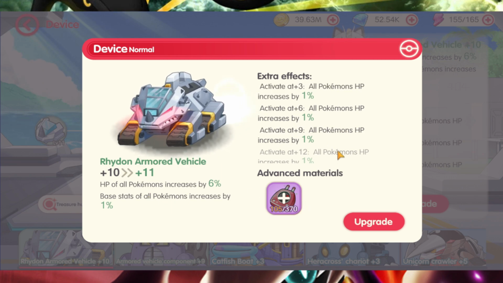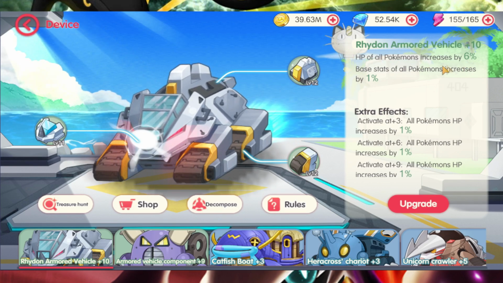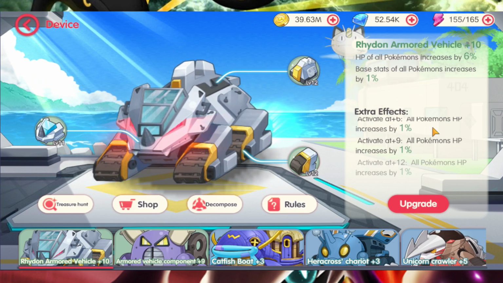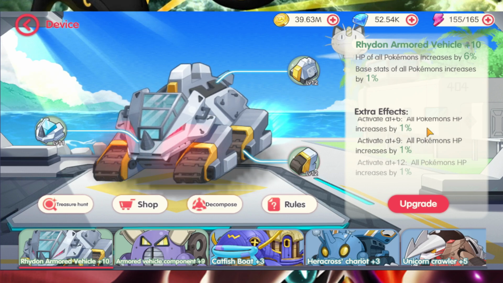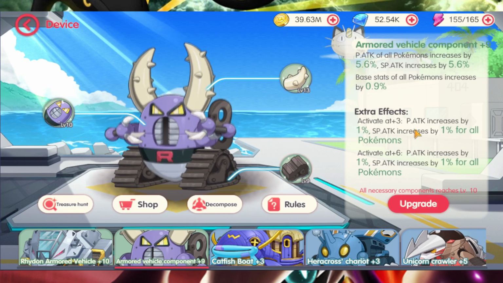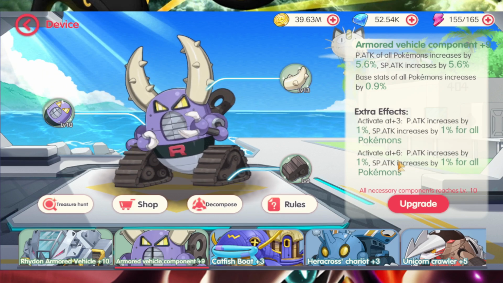Okay. Anyway. Moving on. HP of all Pokemon increased by 6%. Base stat of all Pokemon increased by 1%. And then there you go. Those are all activated. At 12, all Pokemon HP increased by 1%. So as you increase the upgrade level of this thing, you get extra benefits on your Pokemon.